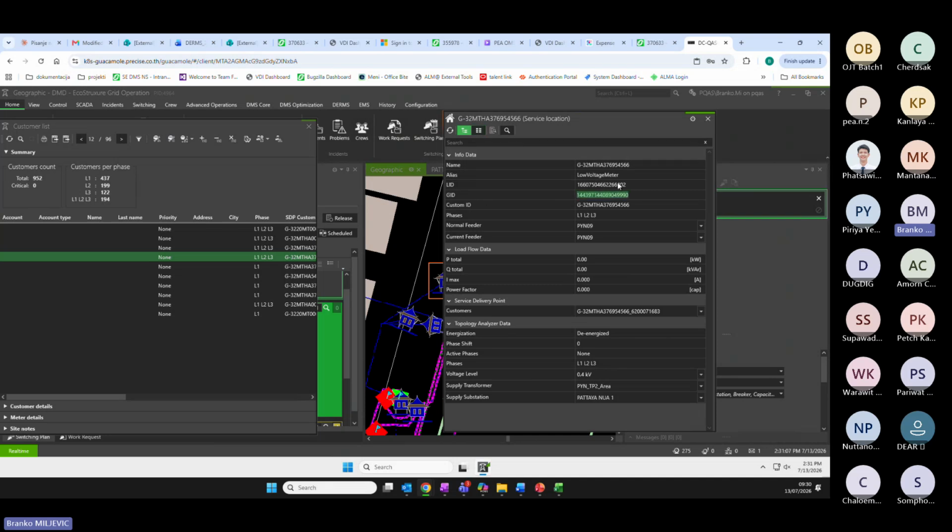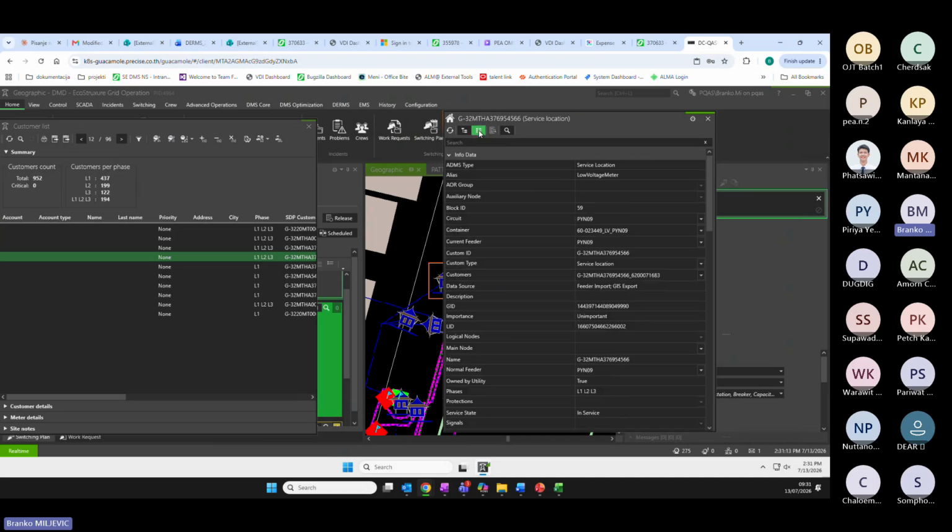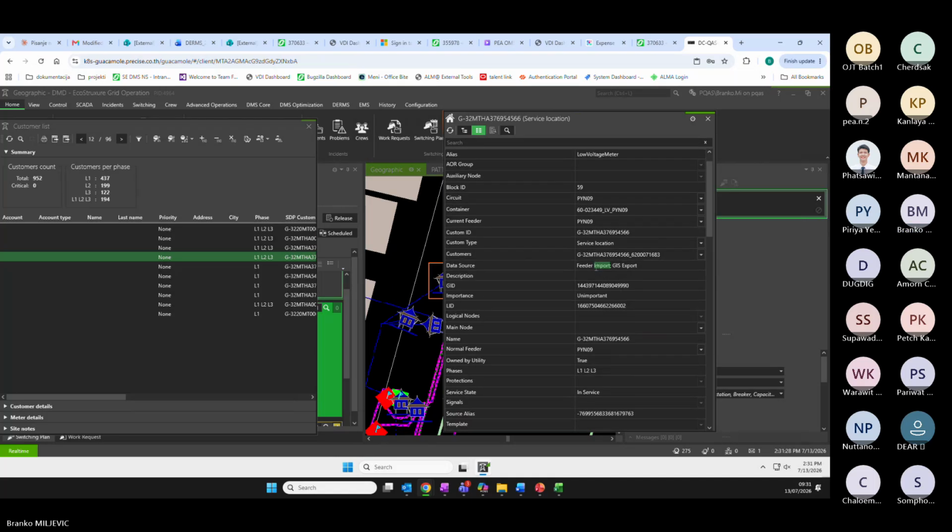You can just take it from here. But if you want more detailed data, it's presented on this one, where it shows all the data. So you can see here now all of different data defined for this device. Data source, customers.